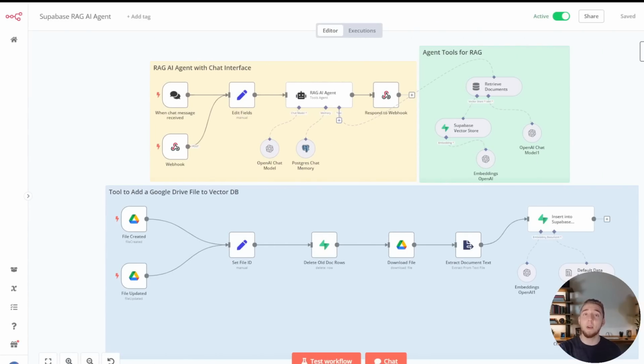All right, so here I am now in my n8n workflow where I have fully built out a RAG AI agent that I've also made accessible to my front end. And so I just want to say that in a separate video on my channel, which you can see above, I have fully built out this agent. So if you're curious how I did that, feel free to check it out. I'm not going to go into detail on everything here because I want to just focus on how to integrate the n8n agent with the front end, making it accessible through a webhook. And so let me dive into that right now.